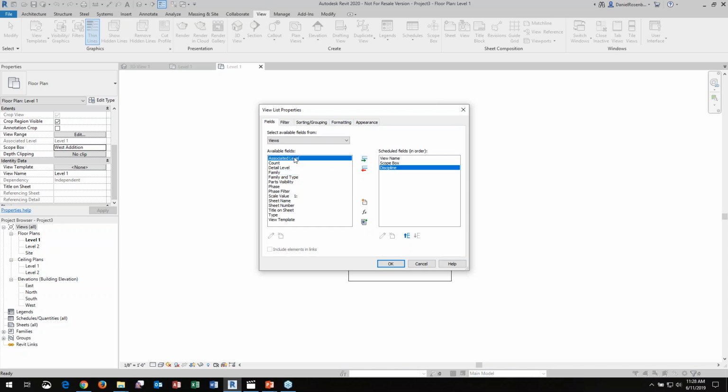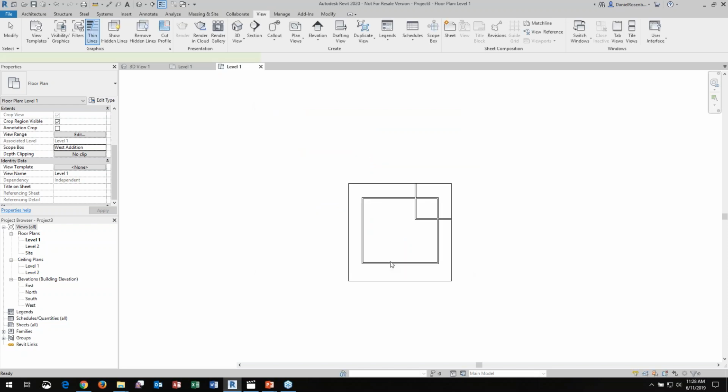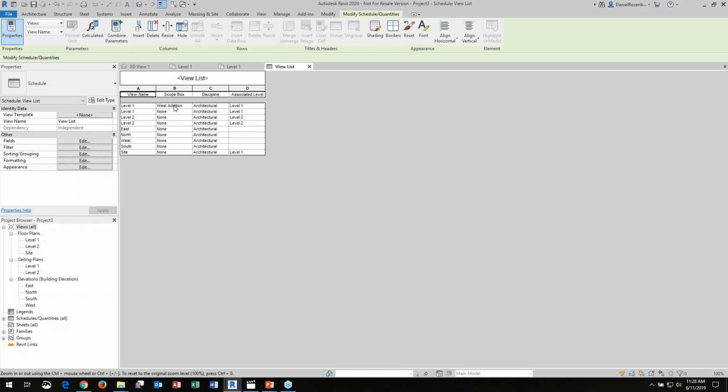Maybe discipline, associated level. If we had these on sheets, we could do that. Title on sheet. That's probably good enough for now. So now this is schedulable, so you could take any of these other views and assign them to that scope.